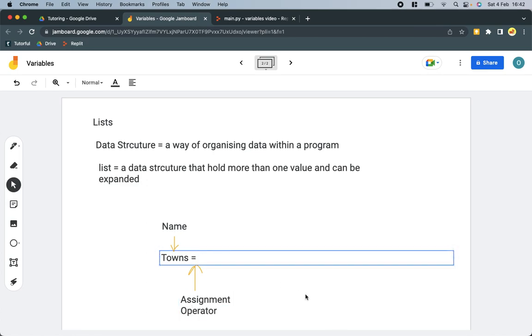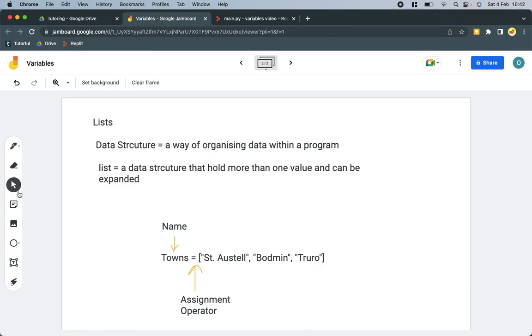And then finally, I start to populate my list with values. So to do that, I put down 2 square brackets, and then between the square brackets, I start to state my values. So I'm going to put my first value as St Austell. I'm then going to use a comma, and then I'm going to put my second value as Bodmin, and I'm going to put my third value as Truro.